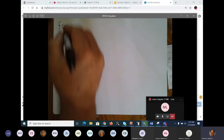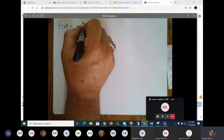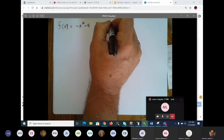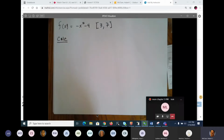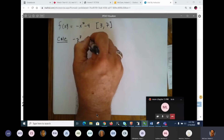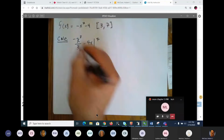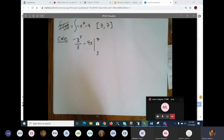F of x is equal to negative x squared minus 4 from 3 to 7. Now we're going to do it in calculus because that's what you're going to be tested on. So negative x to the third over 3 minus 4x. Evaluated 3 to 7. I'll just draw that right there and take that out. Okay, dx.